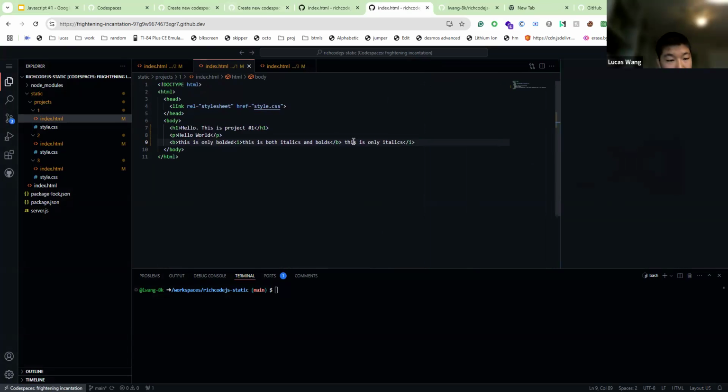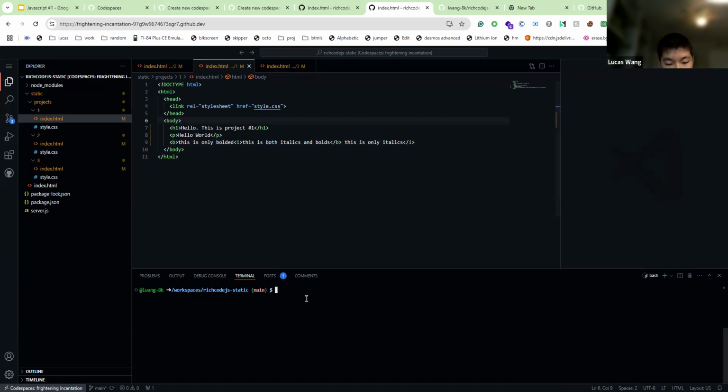Let me track this out a bit, because you see the B tag ends here, but then an I tag starts here and it's not closed off. Just think of it this way: the tags are like boxes. You can't put one kind of half inside, half outside another.